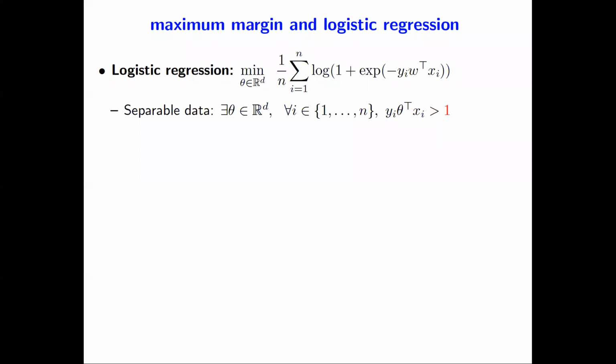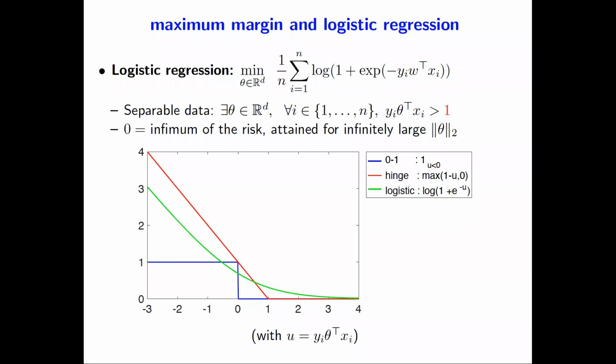So the key insight beyond the work of Gunasekar and colleagues is to realize that if you start to minimize logistic loss on that problem, this will diverge. Let me be more precise. That function is always positive. The log of 1 plus exponential minus u is plotted in green over there. So it's always a positive function. And if you have some separable data, then you can check that the u over there will always be on the positive side for all elements.